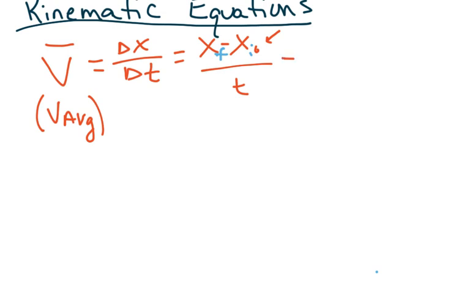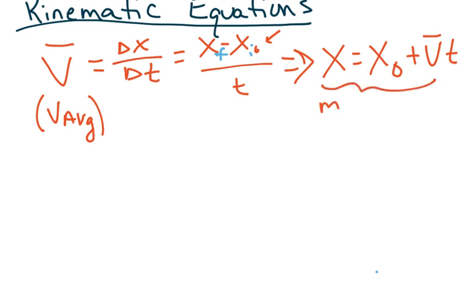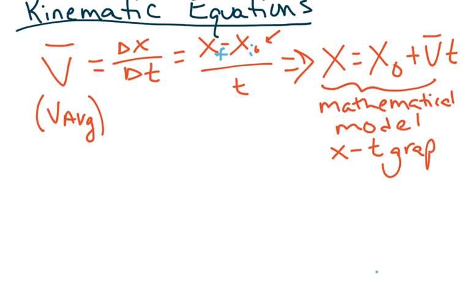All right, we can then break this equation down, rearrange it for position. And there's our equation for position. This is also the mathematical model for a position time graph. And remember, mathematical model is just a fancy word for equation of the line. Okay, this is rearranged a little bit. This is your Y, this is your MX, and this is your B. So think about that initial position as your Y intercept. I should have said plus, not equals.